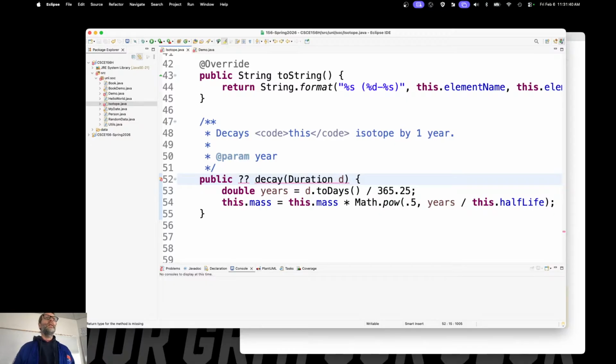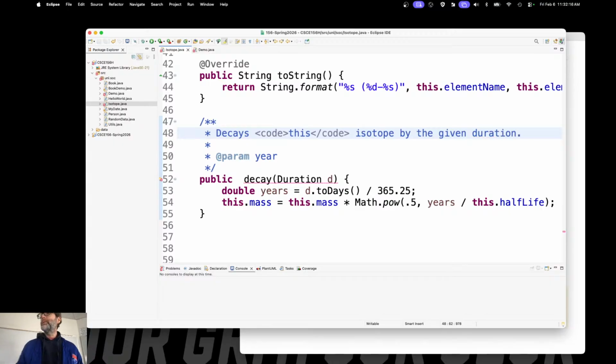So you're decaying it, right? You're going from, say, 10 grams down to 9.76 grams. So what's one thing that you could return? The new mass, or maybe the old, but I could always get that from the object now that it's decayed, right? Maybe the old mass or the difference between them, right? I could say double that's going to represent how much it decayed, right? That could be useful. I'm going to show you something even more useful here, though, right? Before we do that, let me go ahead and get rid of that by the given duration.